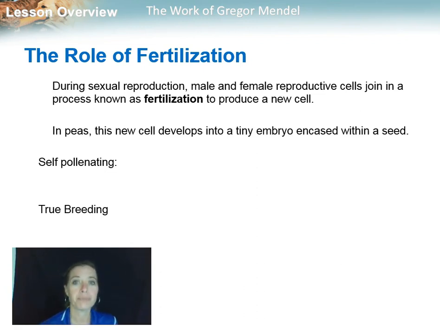Now, true breeding plants are plants that only have offspring that have that specific trait. It doesn't matter if you breed them with themselves over and over again, there's not going to be any variation. So if you took, let's say, a yellow pea, and he crossed it with a yellow pea, the offspring would always be yellow pea. So he made sure that he had these pure plants, these plants that were pure for a specific trait. He didn't really know why at that time, but he called them true breeding because they always bred true to the trait.